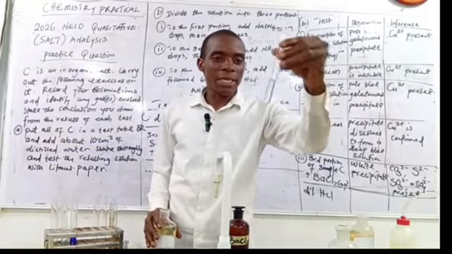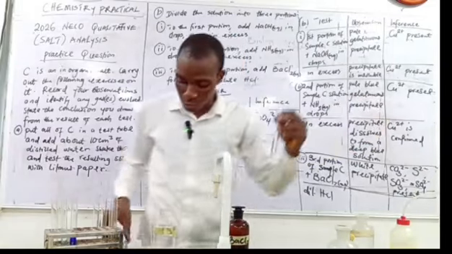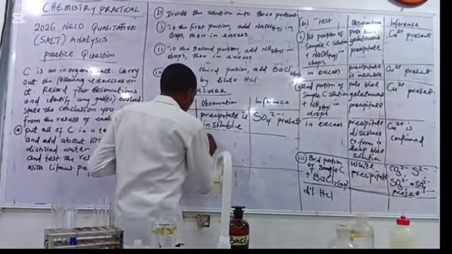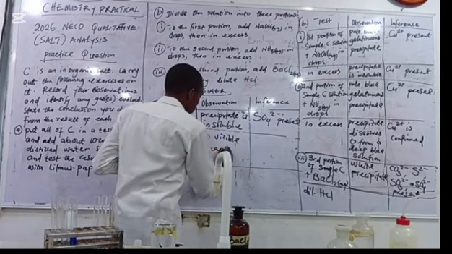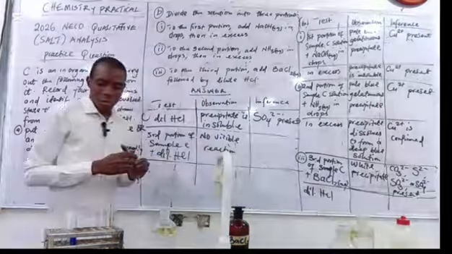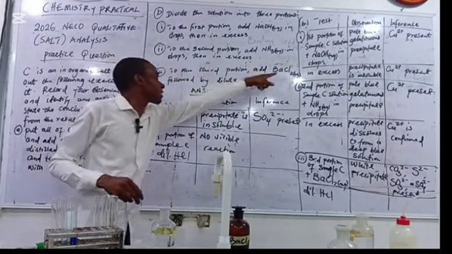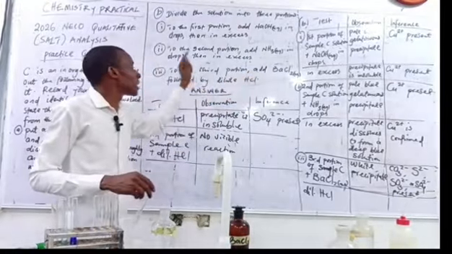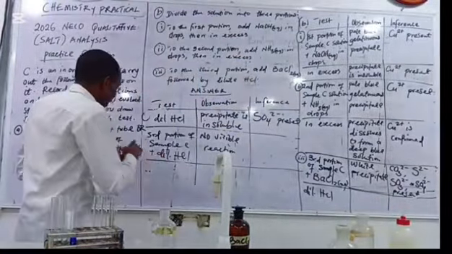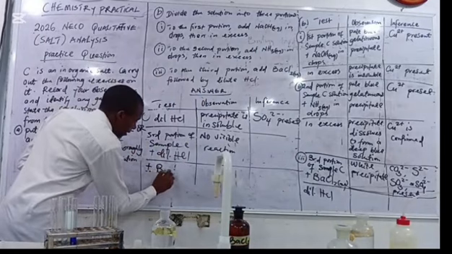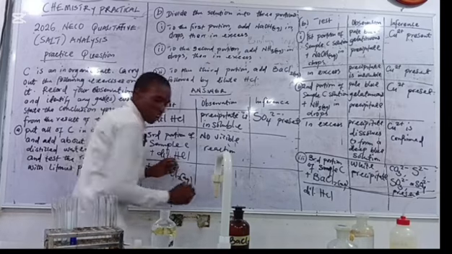So you see, if we add dilute HCl, there's no observable change, there's no visible reaction. So we can write no visible reaction. So there's no inference for that. Followed by BaCl2. So instead of being asked to add BaCl2 first, followed by dilute HCl, you'll be asked to add dilute HCl followed by BaCl2, plus BaCl2 aqueous. So you observe.